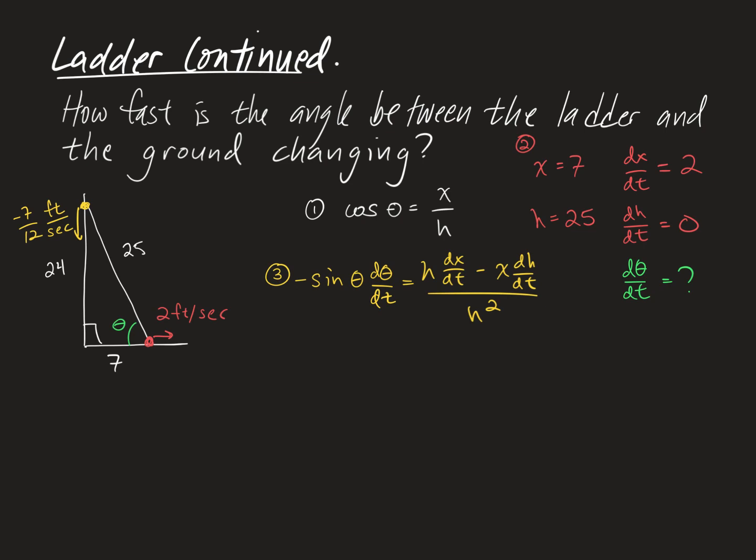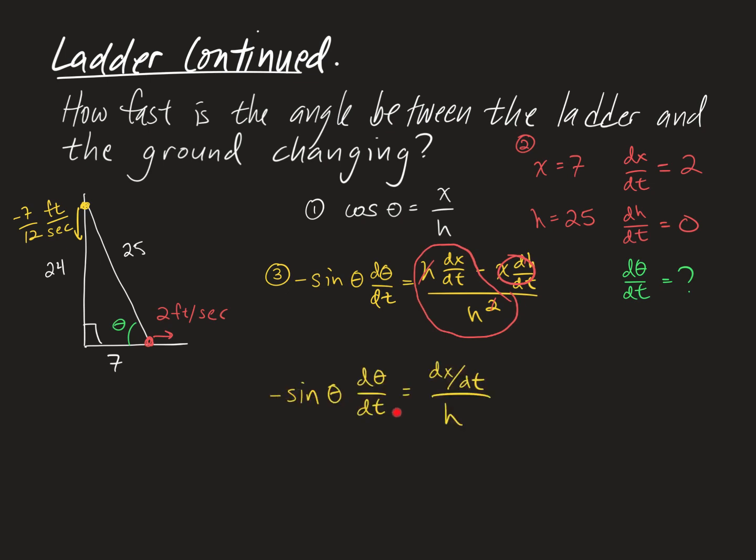All right. Now before we get too happy in substituting our numbers in place, I'm going to do it in kind of a specific order. I am going to remember that dh/dt is 0, and that makes life a lot easier. When you substitute 0 in here, this whole term becomes 0, and subtracting 0 doesn't change the first term. So this whole term zeroes out, which means really we just have this fraction here. And you can see there's an h that will reduce from the numerator and denominator, and that will leave you with the following equation.